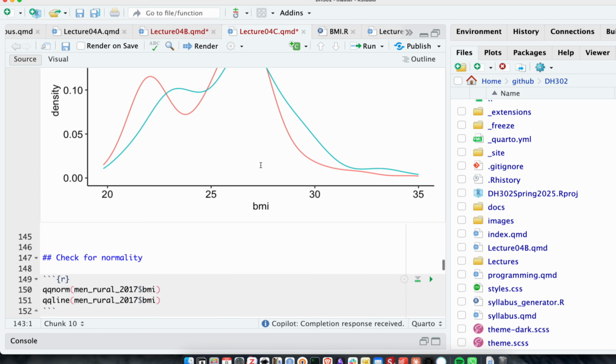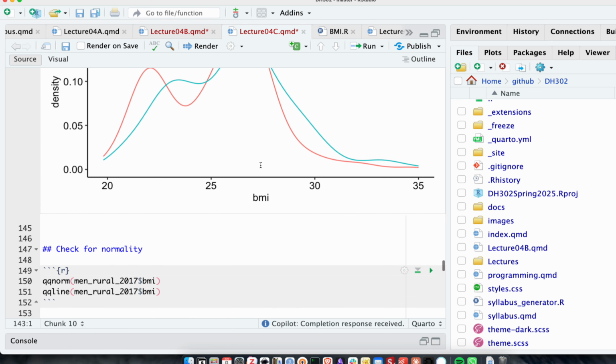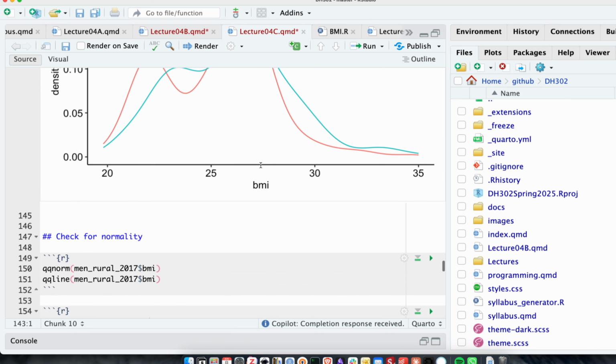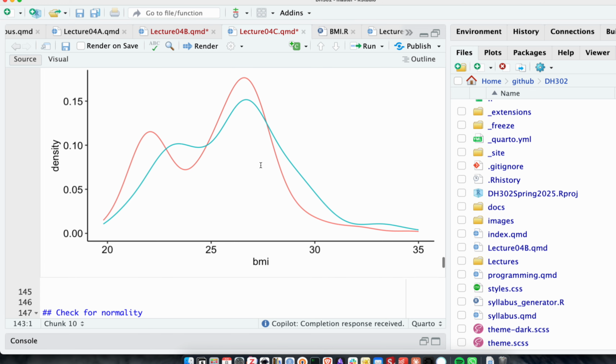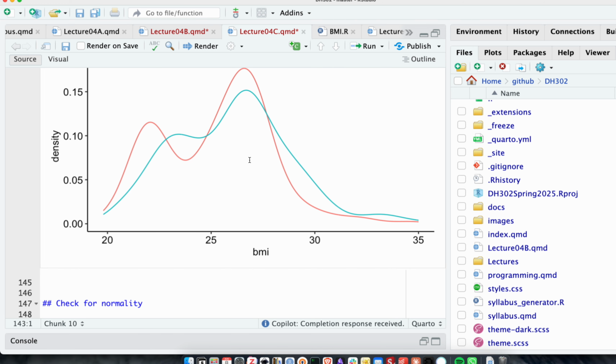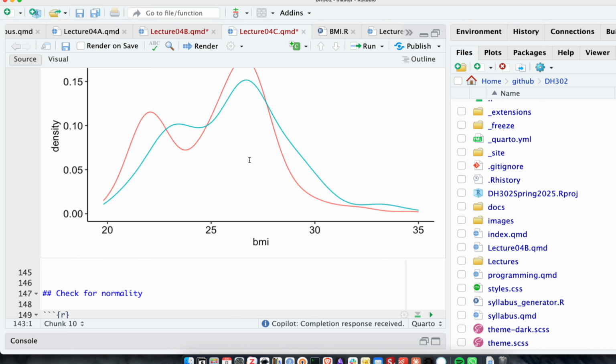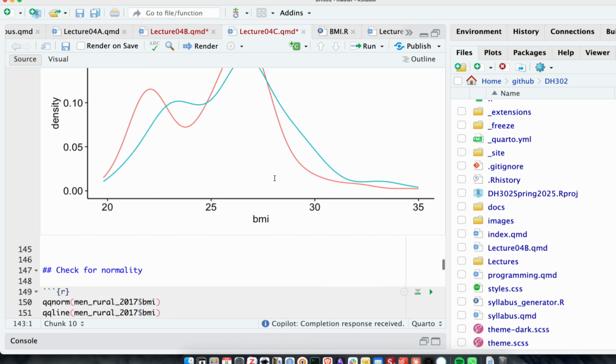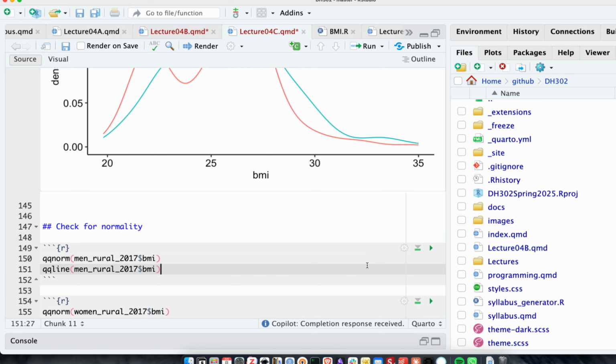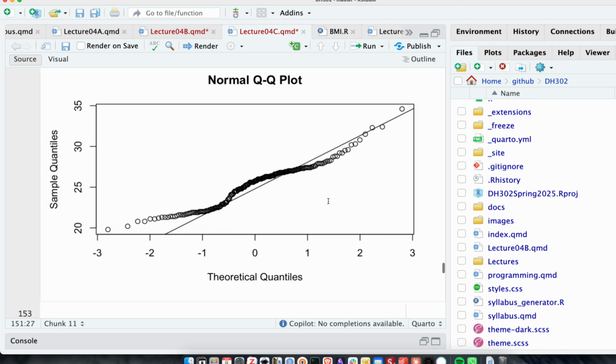Okay, the first thing we are interested in doing is checking whether these are normally distributed. Any ideas whether this is normally distributed or not? Do you even need to do a test to see whether this is normal or not? Is this normal? So it's not normal, right? It doesn't follow the usual properties of normality because it has 2 peaks.